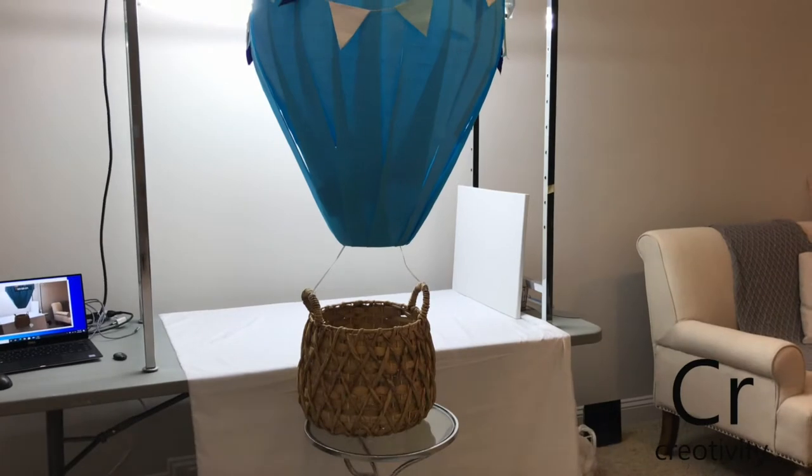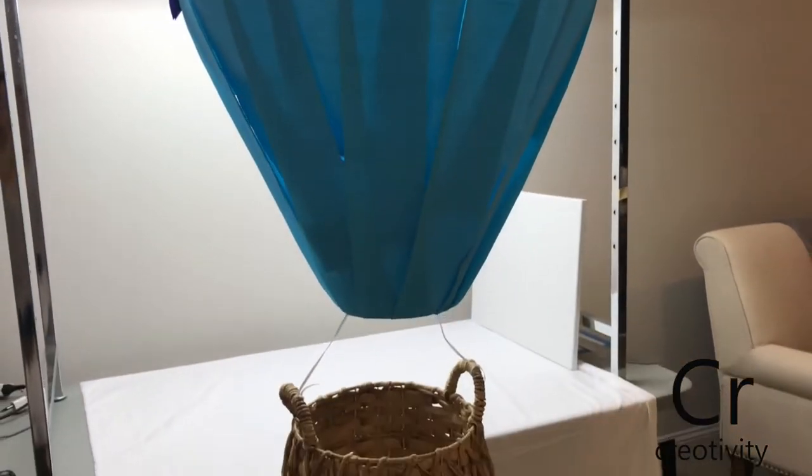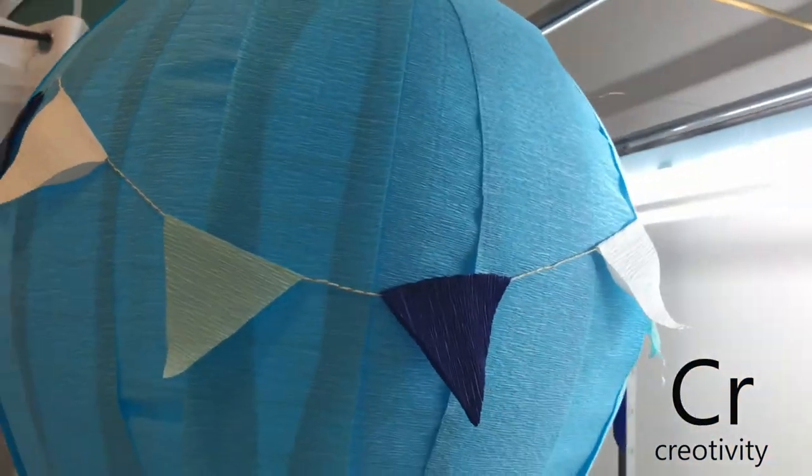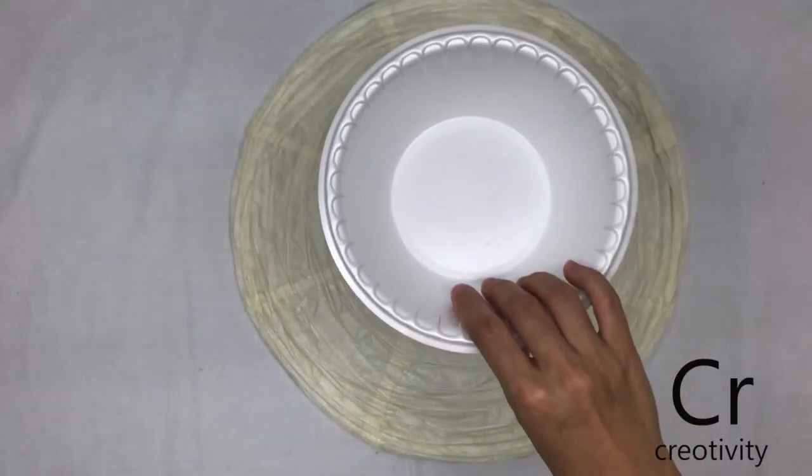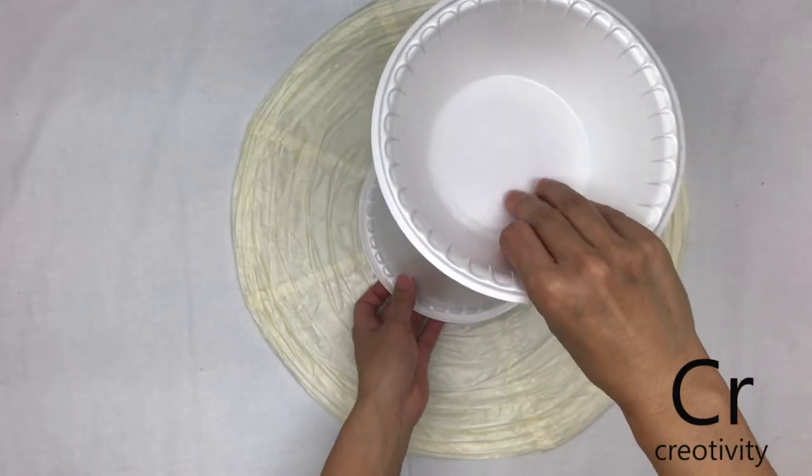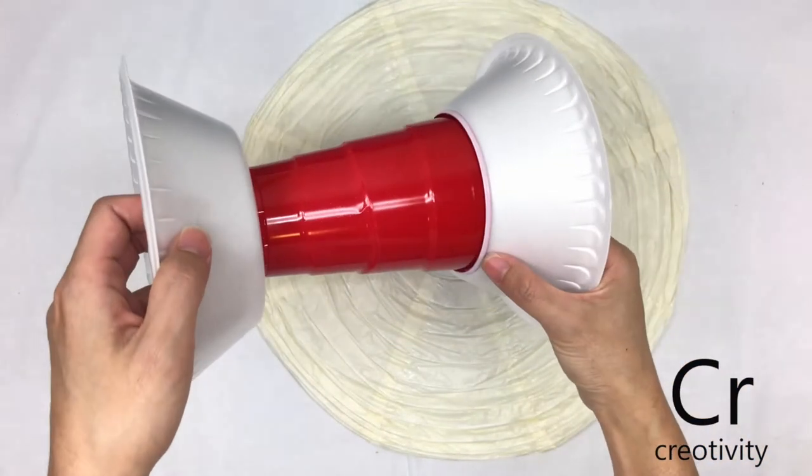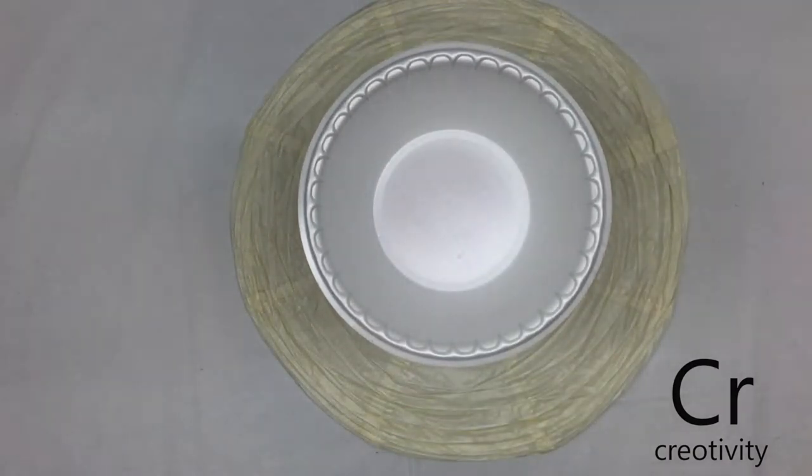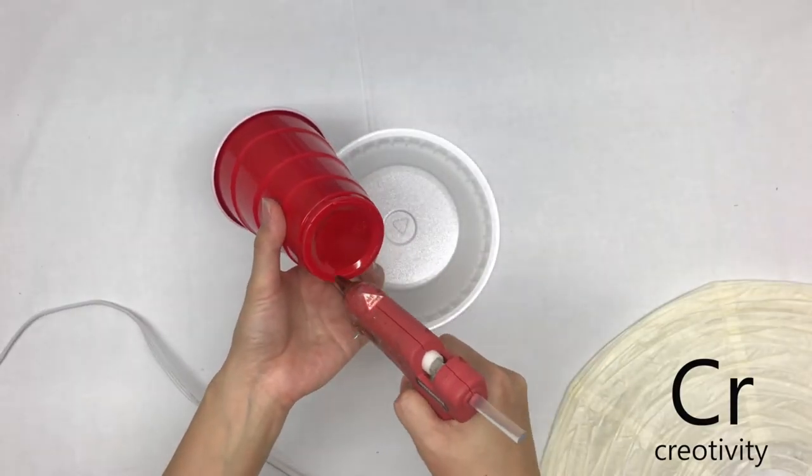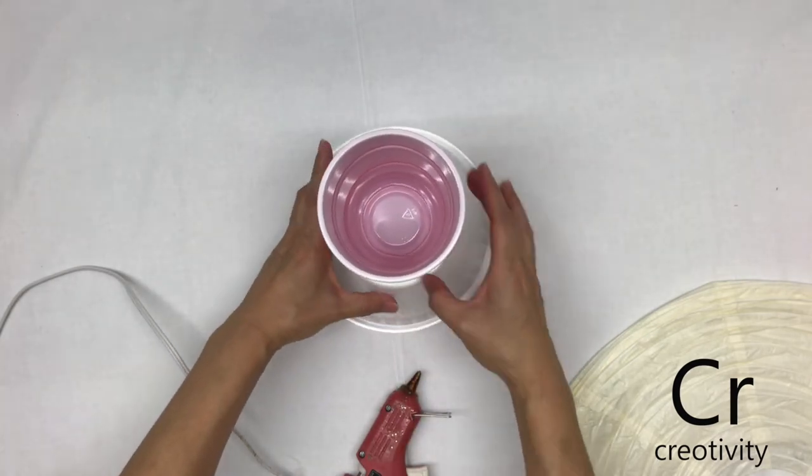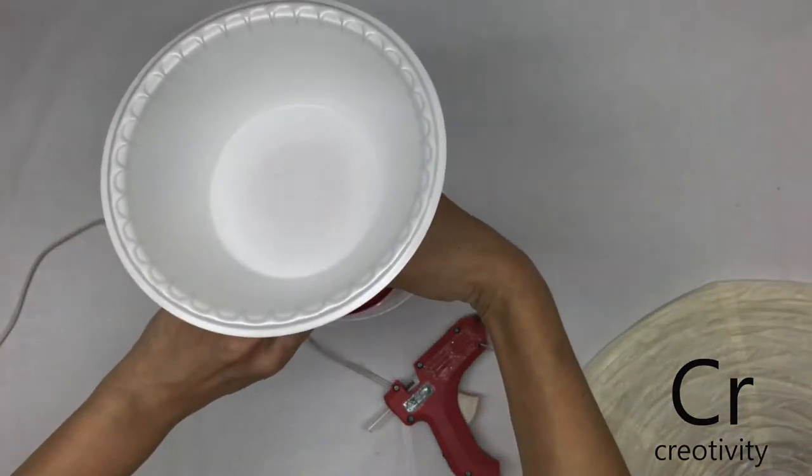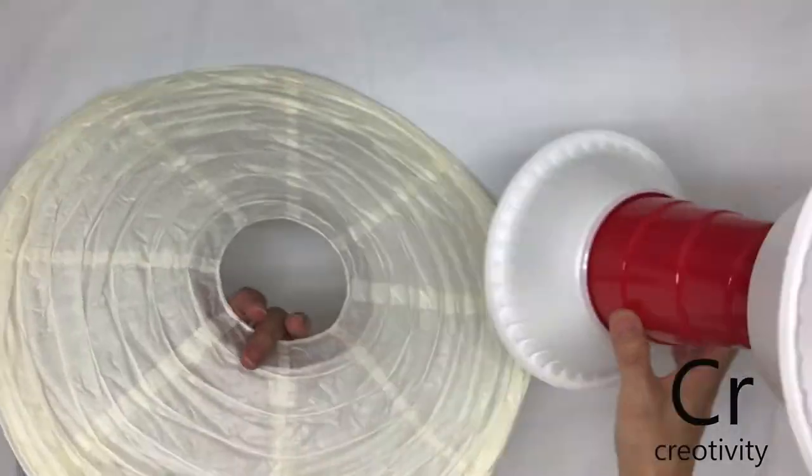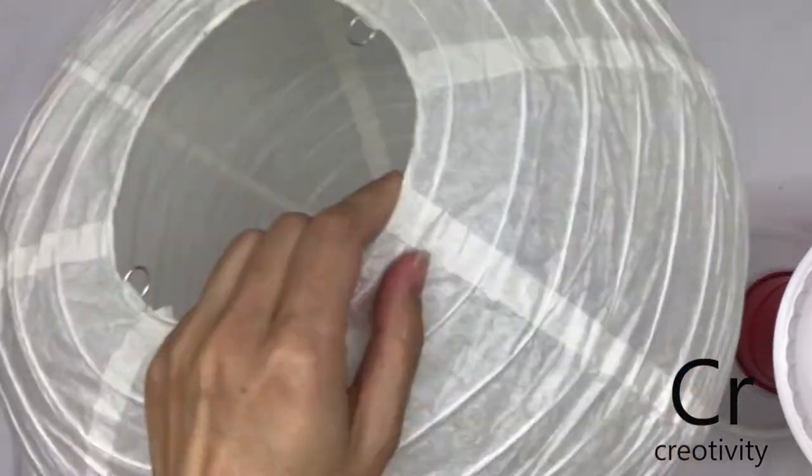So the difference with the big one is that we're going to have to use two styrofoam bowls and add a solo cup between them. We're going to sandwich the solo cup between two styrofoam bowls. If you don't have a solo cup, you could use another styrofoam cup. The reason why we do this is to give it a more tapered look to the bigger lanterns. This bigger lantern is about 24 inches. Make sure to center the cup onto the bowl as you glue it. Remember, this is being glued to the bottom side of the lantern.